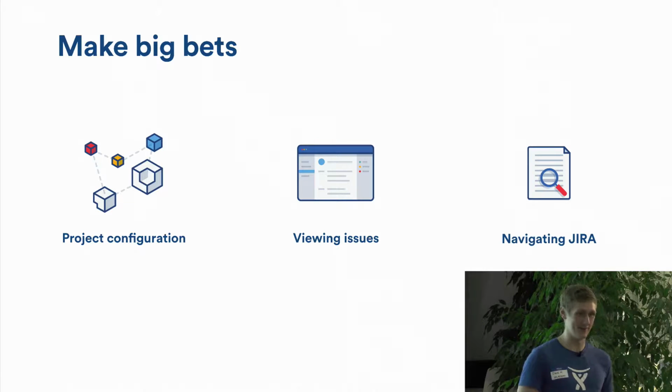And at the same time, we need to make sure that it scales up so that somebody who's got a team of 3 or 4 can create a project really quickly and get everybody into their project, but we still have all that power that all those schemes provide us when we want JIRA to work for 2,000 users or 5,000 users. And so actually developing a new model for representing project configuration that we think is going to reduce that complexity is going to be really hard, but that's the biggest thing we can do.